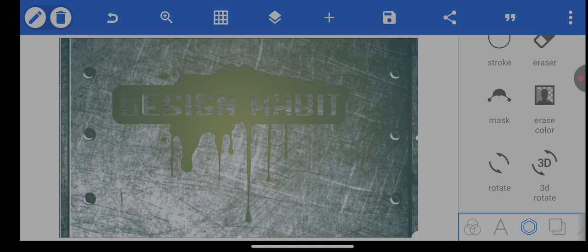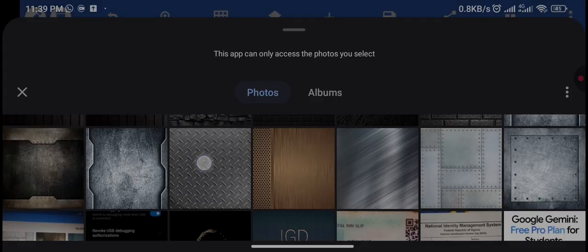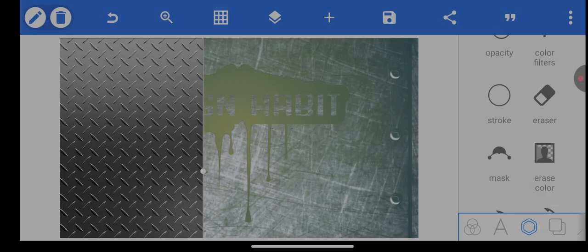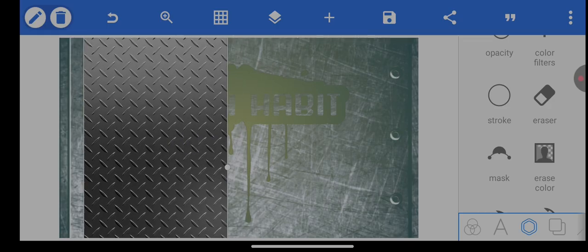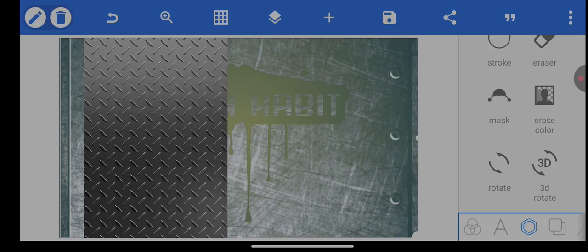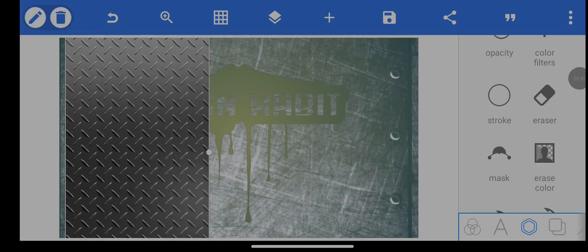Do you understand this level? You go here. Let's get this background. Let's increase the size.